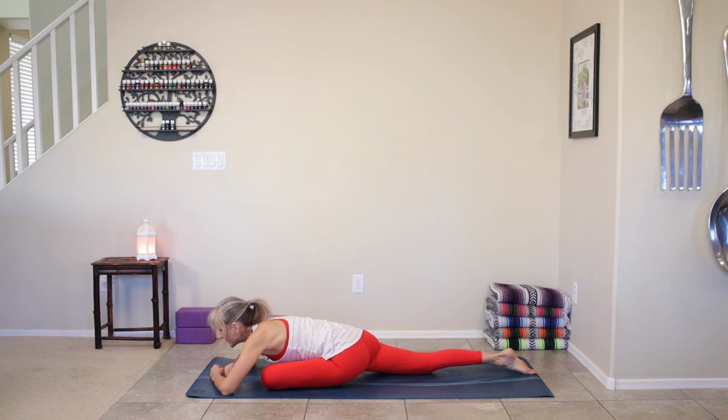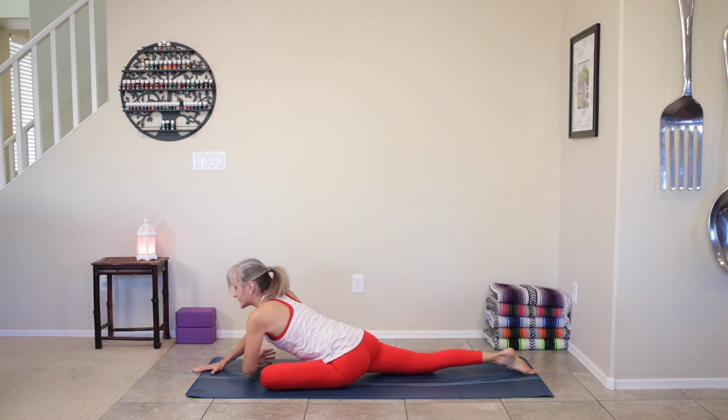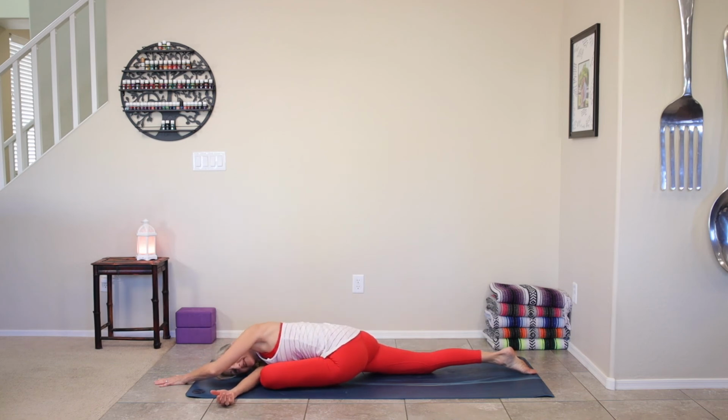Now, if you want to add those twists, we're going to reach the right arm out in front of us. Left arm, palm side up, slides under and lower towards that left shoulder and head. Little extra twist. Nice shoulder stretch at the same time. And again, not too long on this side. Bring the right hand in. Slide the left arm out, place it out in front of you. Palm down, slide the right arm under and twist into that side.